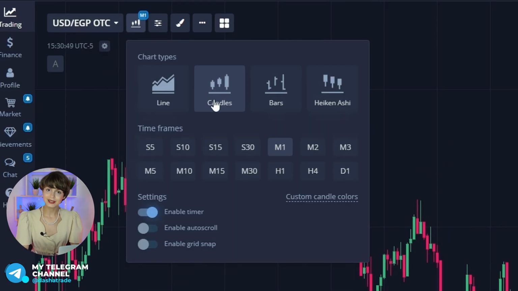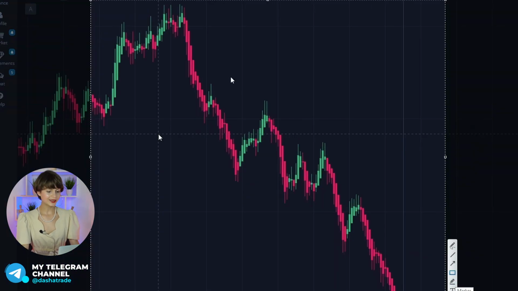Traders mostly use candles as a chart type, but for our strategy we need Heiken Ashi. So we click it. Now let's figure out what it means. Well, this chart shows us the asset's price, but it's being generated based on two types of players' behavior, sellers and buyers. Buyers push the price up, and if there are more buyers than sellers on the market, then the price is going up accordingly. And if there are more sellers, then the price is moving down.